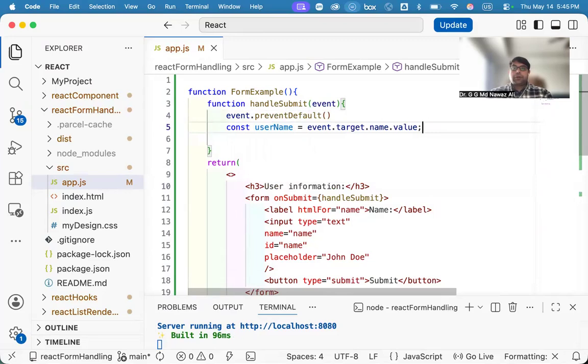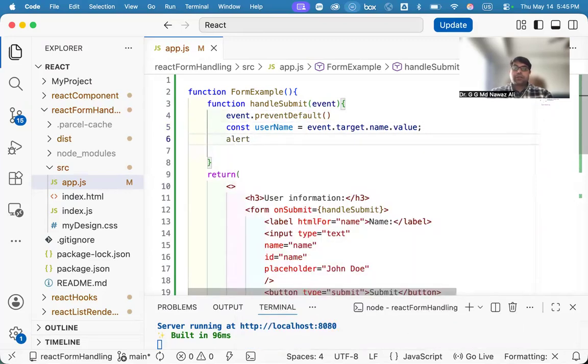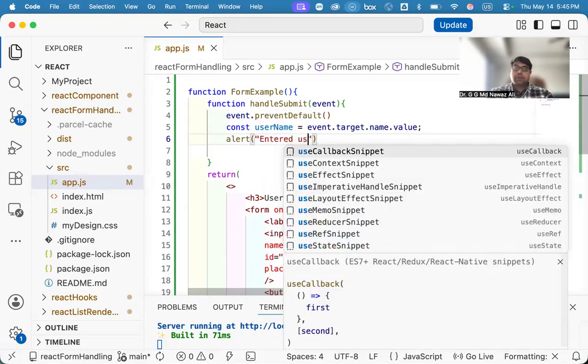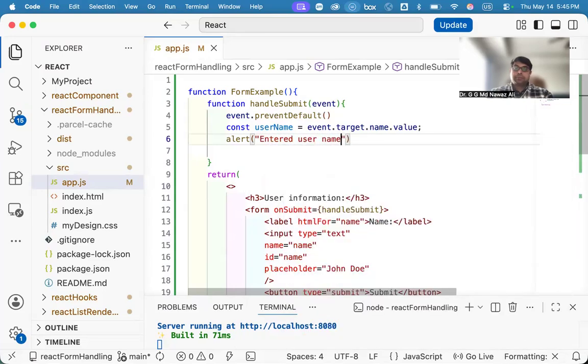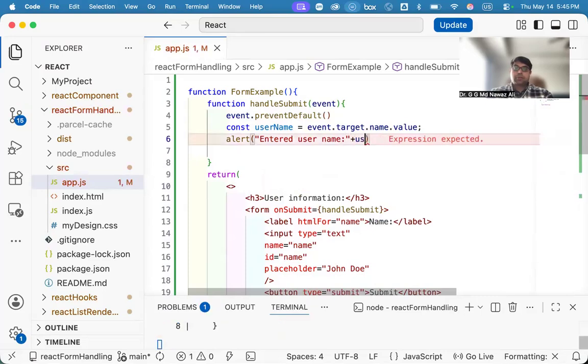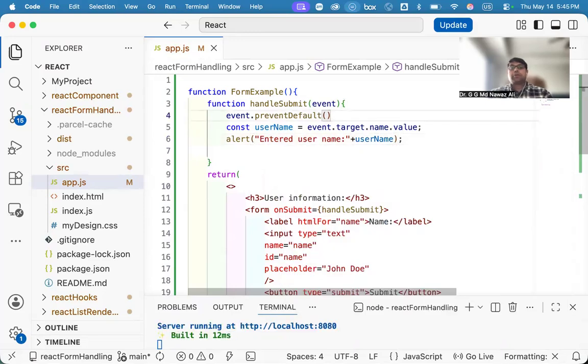So let's write the alert, and the alert should say, entered username is, and then we write the username, with string concatenation.